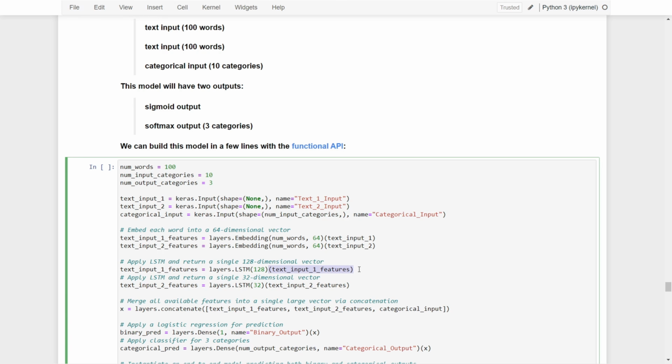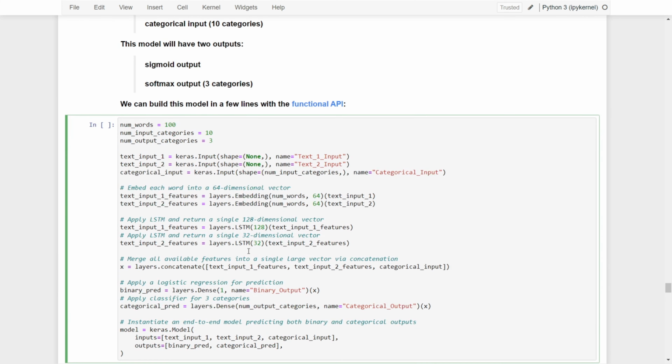So we will pass text input 1 features into these long short-term memory layers with 128 dimensions, and it will return the text input 1 features. And again, we will have another long short-term memory layer that will help us capture the features from text input 2.